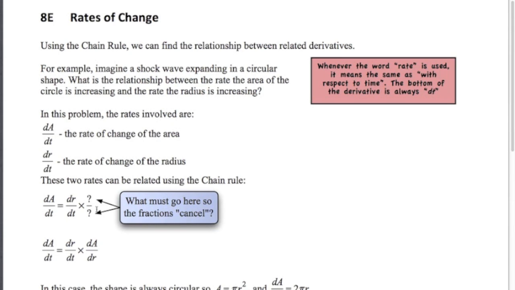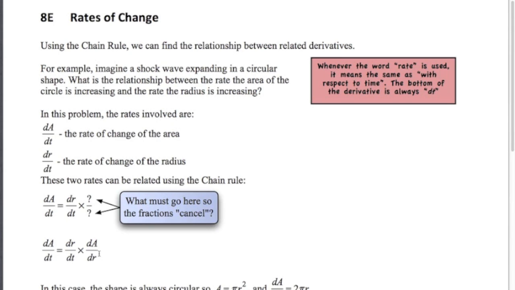Now you need to fill in these blanks. In these questions you've got to find out what these two are. If you remember that these things behave like fractions, you can fill these blanks in. The way that I do this is I think, well, over on the left hand side I need a dA on the top. I don't have one on the top over here, so this one up here has got to be dA. Over on the left hand side we've got dt on the bottom, we've got dt here. We've got a dr on the top, so we're going to have to cancel the drs. So this bottom line here has got to be dr. That's how I come up with this second fraction here, dA over dr. Now you can see that the drs cancel. We've got dA dt, dA dt.